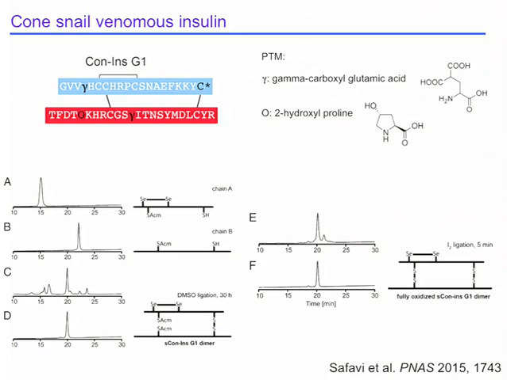So what they made is a diselenide form. The way they do this is that if you have a diselenide bond in place of the intramolecular disulfide bond, it's easier for synthesis, because you can avoid potential disulfide bond shuffling. They first make the A chain, with selenocysteine in the intramolecular bond, then make the B chain, and then with two free cysteines they combine them, and use the well-known iodine to form the third disulfide bond. In this case, they call it S-con-ins1, where the S means the selenium bond.